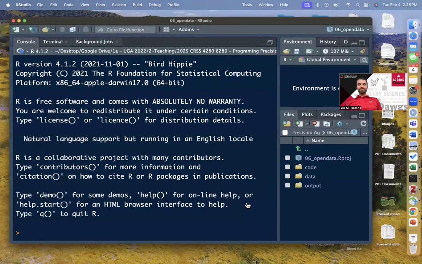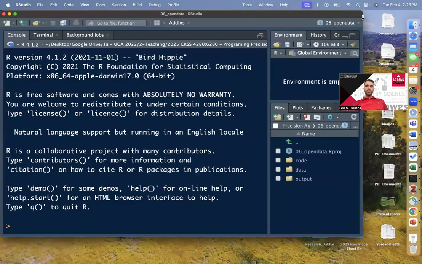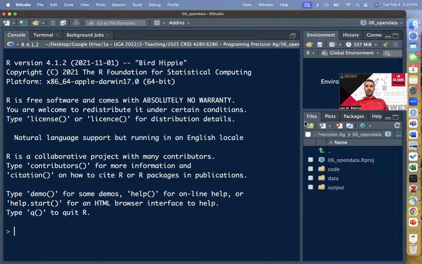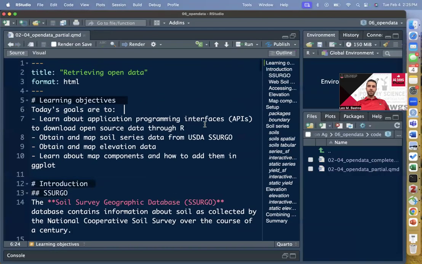This will create a brand new project for us to be working on 06 open data. If you were successful doing this, you should now see 06 open data RStudio project on the top right. And on the files tab here on the bottom right, if you click on code, you should now see your 0204 open data partial. You can click on that to launch it so we can start working with it.